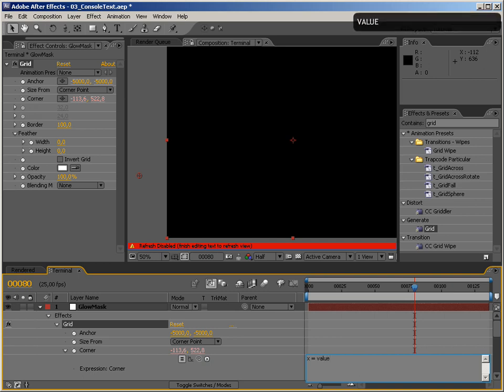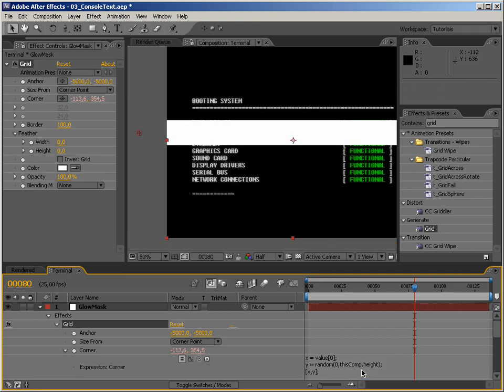So value 0, and Y, we want to make it random, and it should be randomized between 0 and this comp height, right? Because it only needs to go from top to bottom, so that should be it. And now let's just close the expression X and Y and see how this works.